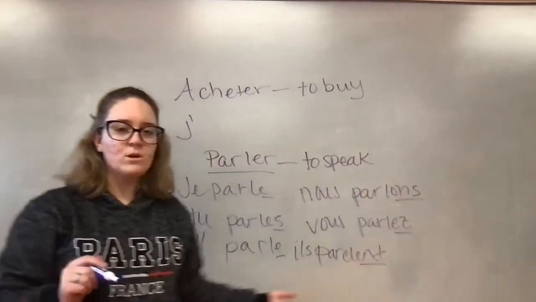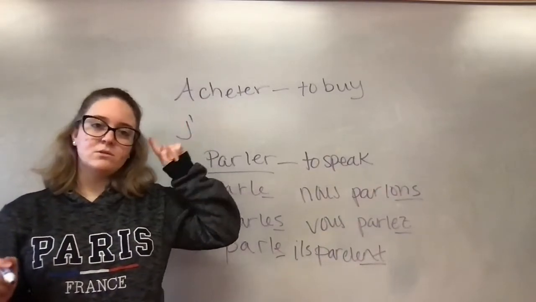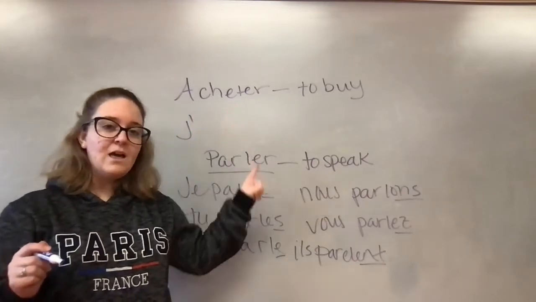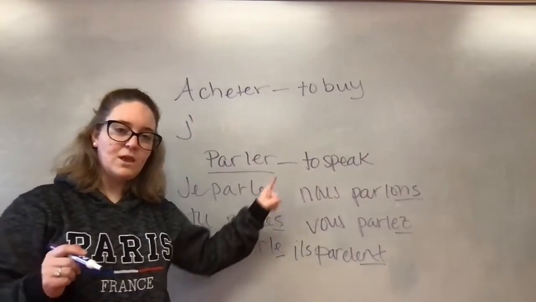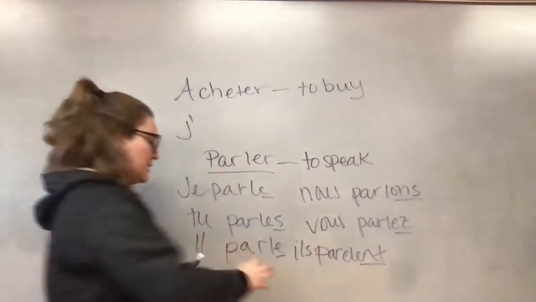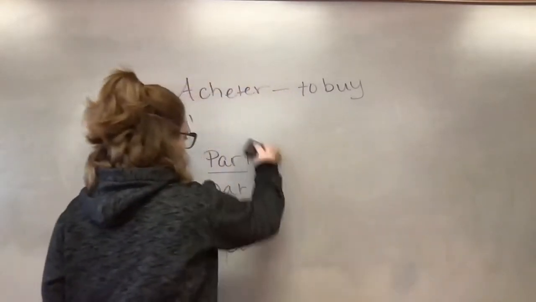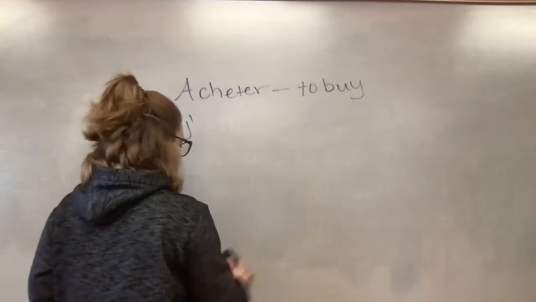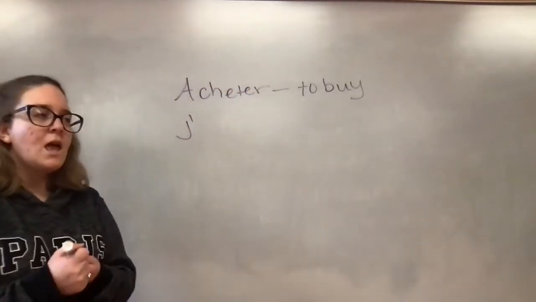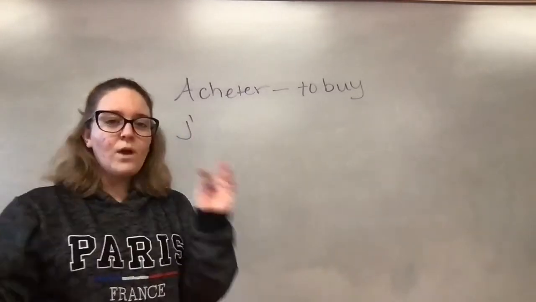So this should jog your memory. Even though the spell change verbs are going to have an accent mark change or a letter change, they're still going to have these same endings that we're used to. So it should be relatively easy to conjugate them at least, and then decide where the accent mark or the spell change happens in the verb. First, we're going to start with the verb acheter. Let's conjugate acheter as if it was a regular verb.